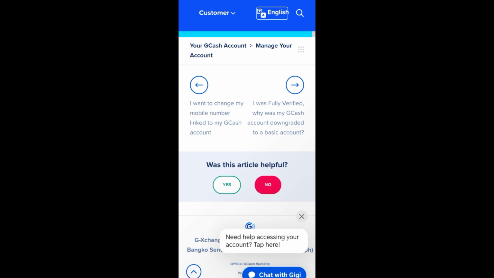After that, you can complete verification promptly after submitting the necessary documents. Ensure you complete any additional verification steps within the specified time frame, usually 48 hours, to avoid further account restrictions.